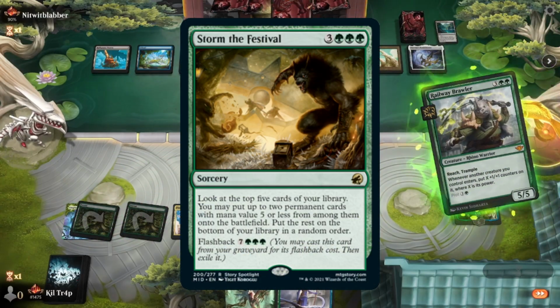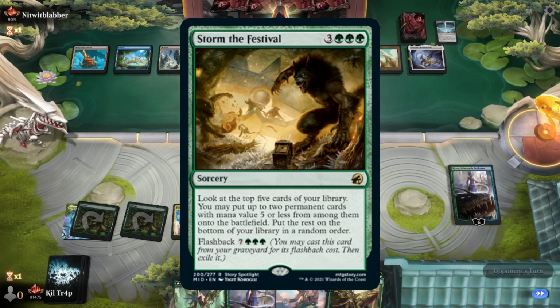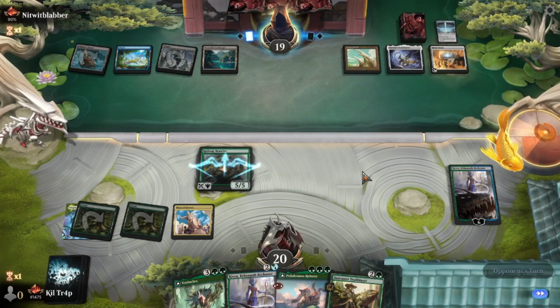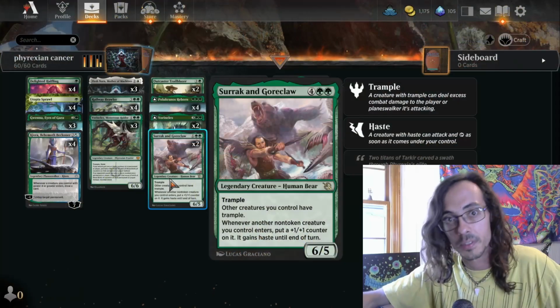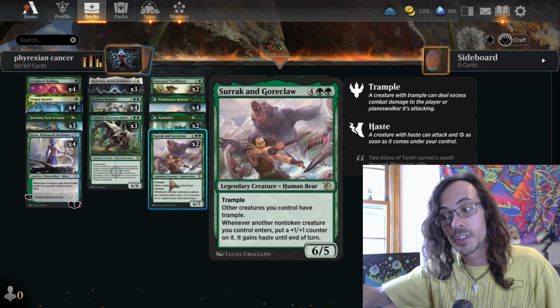You could easily replace this with Storm the Festival. Surak and Goreclaw are one of the final creatures in our deck. They're a 6/5 with trample for 6 mana. Their ability is great though. Other creatures you control have trample.